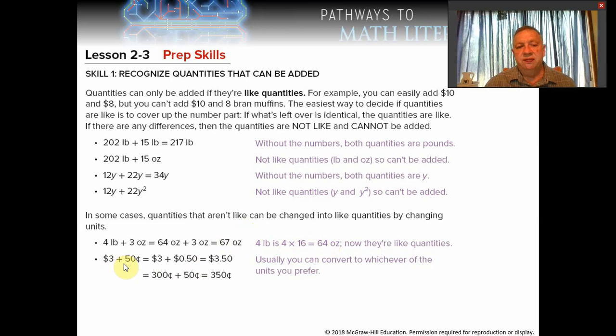Here I've got $3.50 that I want to add together. I can do the $3 first, and then the 50 cents, and that gives me the $3.50. So that's the half from there. I could also do this as, well, $1 is 100 cents, that's 100 pennies. So $3 would be 300 cents, and now I've got my 50 cents, and they're all in that same unit, the pennies, and then I can add them to 350 cents.